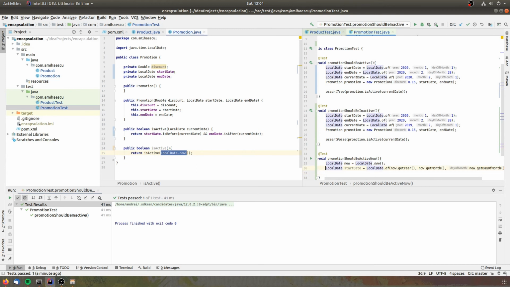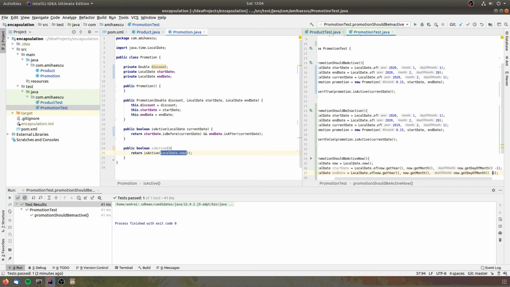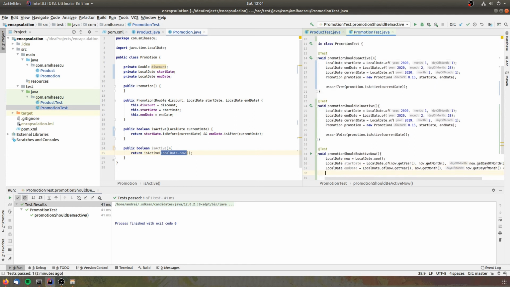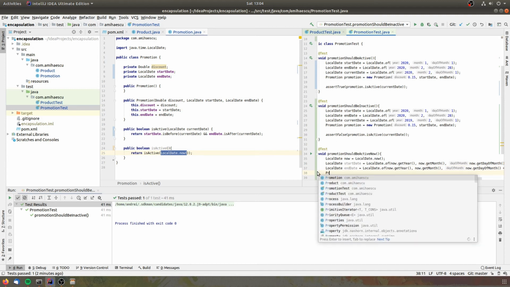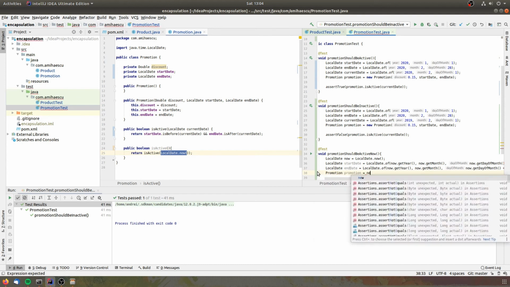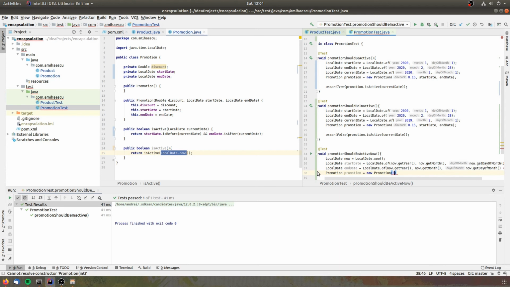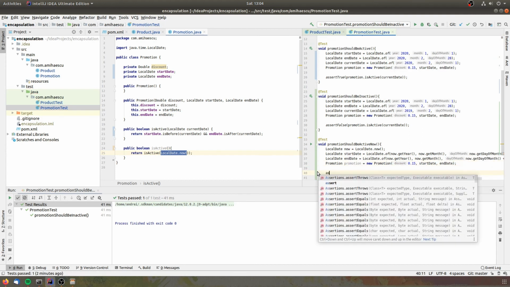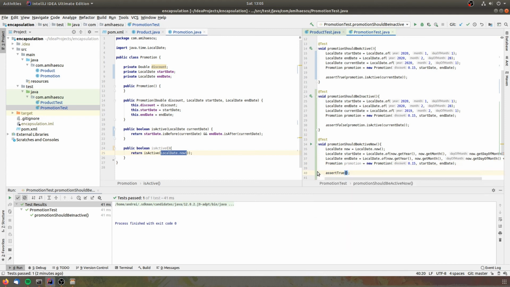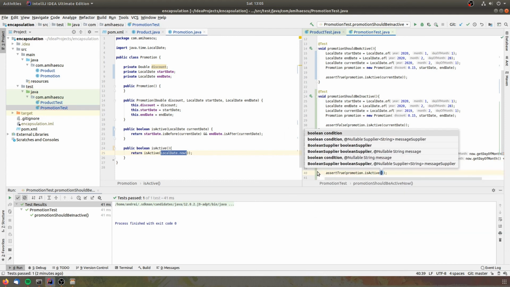Okay, and the end date is going to be literally the same, except that we're just gonna add +1 to this, and then we are actually going to create a promotion, and it's going to be new promotion, pretty much the same, 15, start date, end date, and assert true promotion is active, like this.